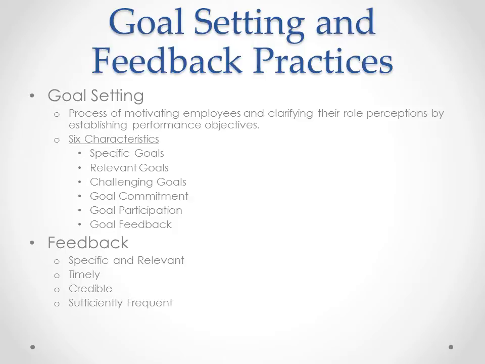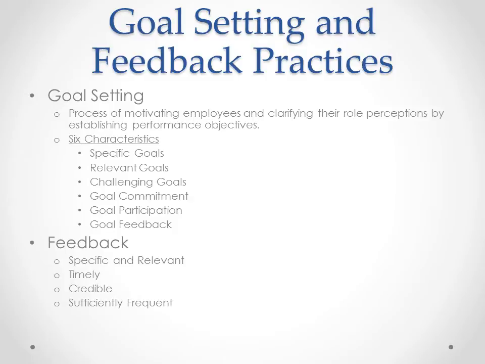Next is goal setting and feedback practices. Goal setting is just the process of motivating employees and clarifying their role perceptions by establishing performance objectives. This potentially improves employee performance in two ways. It can amplify intensity and persistence of effort, and it gives the employees clear role perceptions so their effort is channeled towards behavior that will improve work performance.